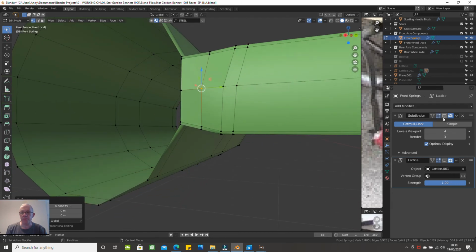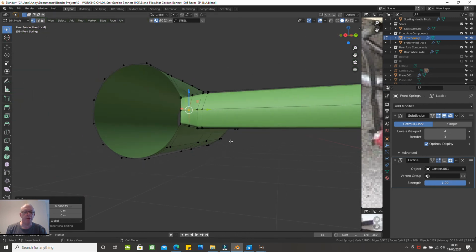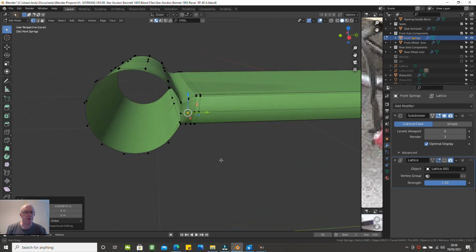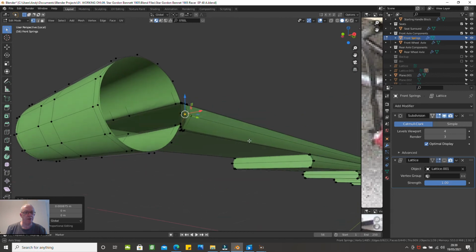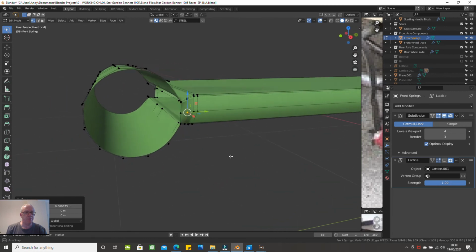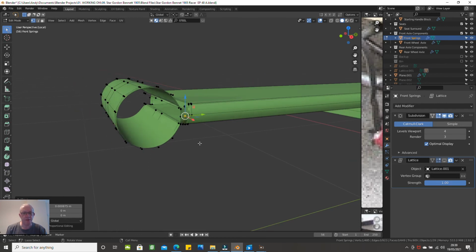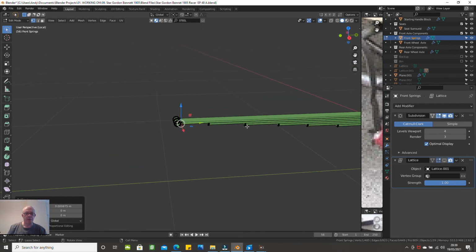So if we put the subsurf back on, let's see what effect it's got. Yeah, that's okay. That's actually okay. Now we need a bit of thickness in here, but we'll do that later. Do that another time. So at the moment we've got that.